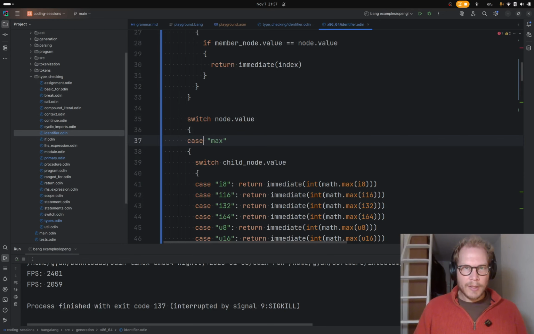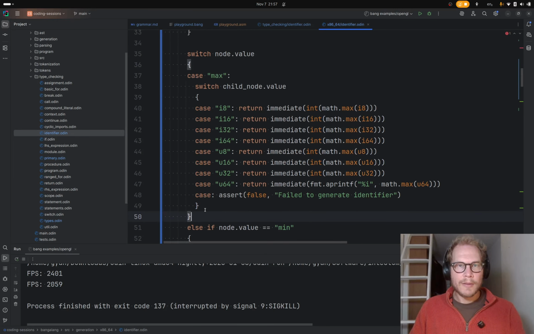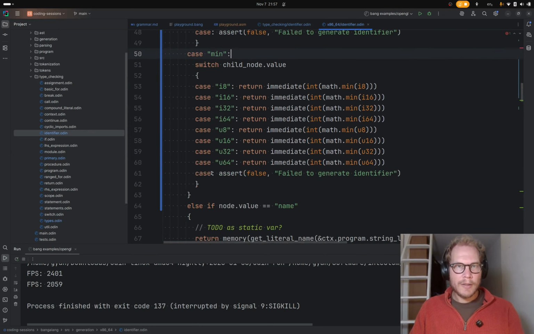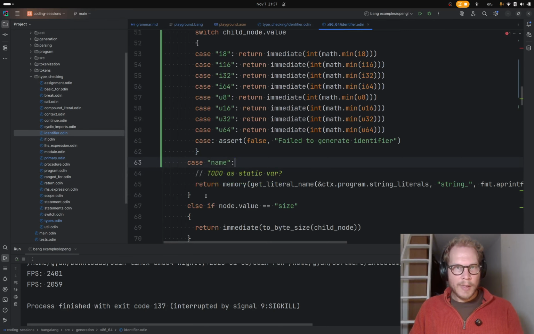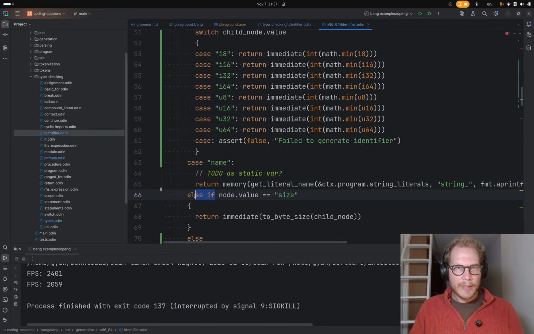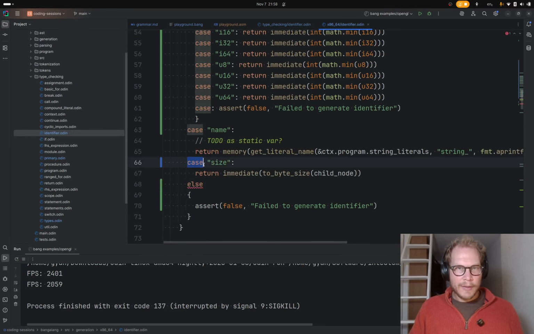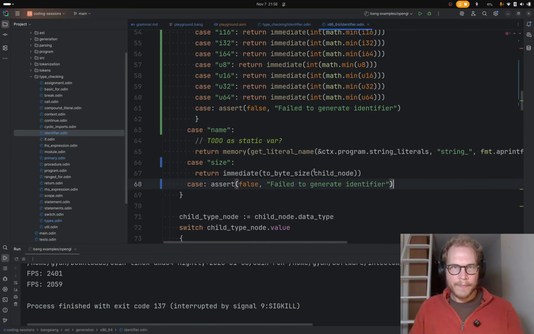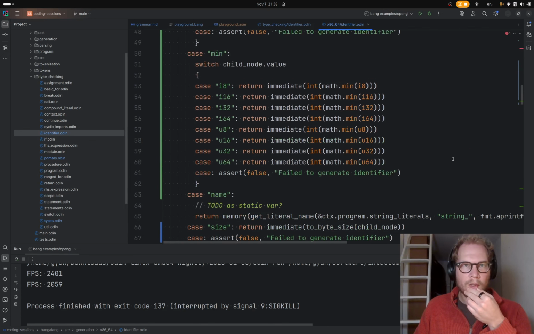So this is case max. Case min, just take these brackets away. Case name. Case size. And it looks like this is the default case. Like so.